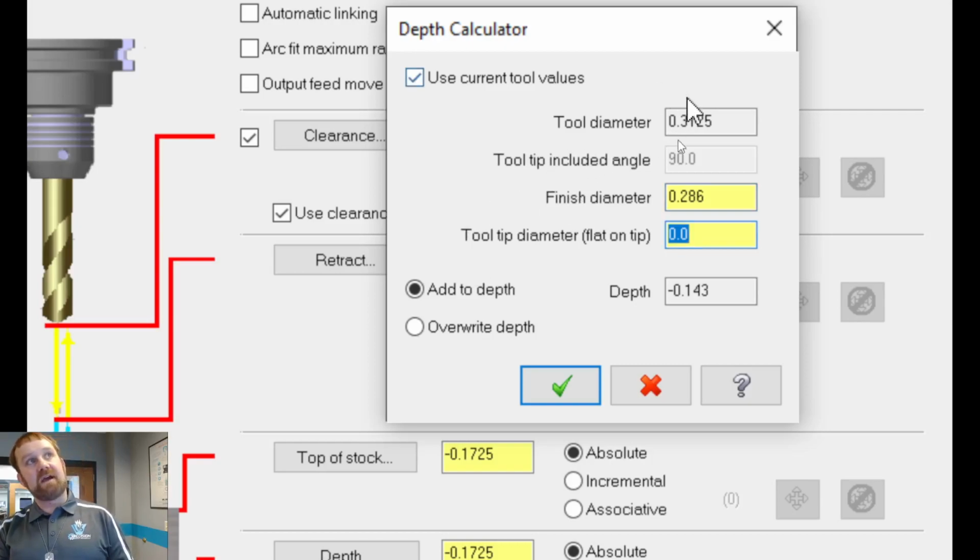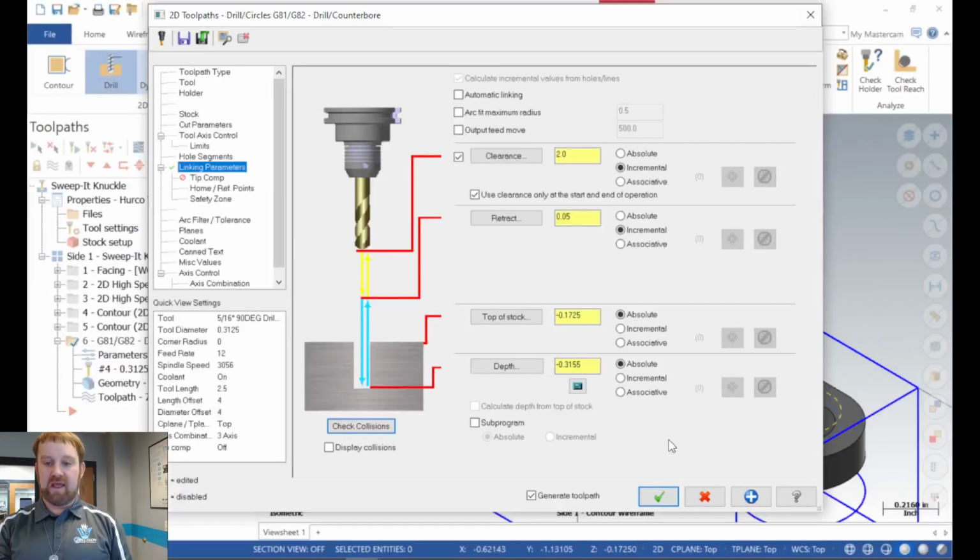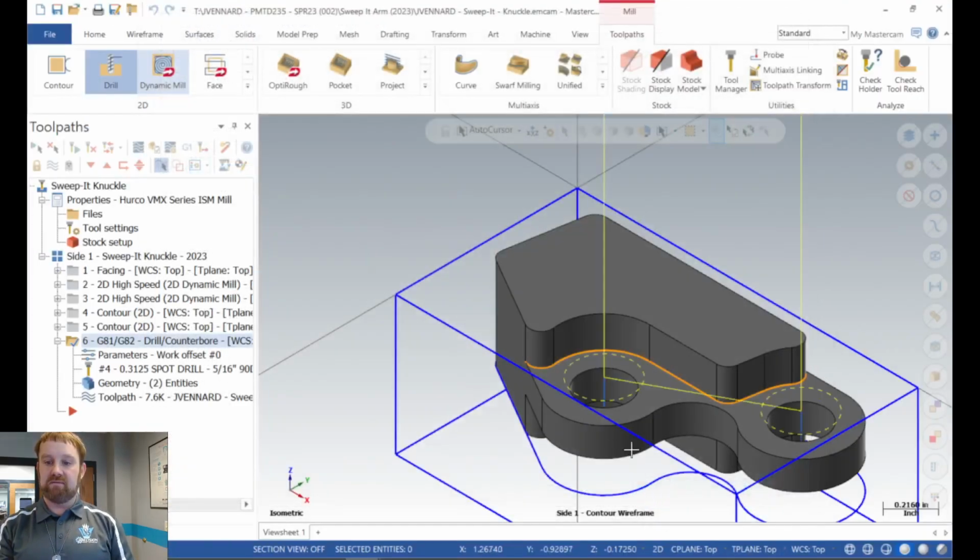It does the tip calculation for us. Says that we need to add 143 thou deeper to be able to achieve the chamfer after we drill the hole. We'll hit the check mark. And now we'll check out and let it regenerate.